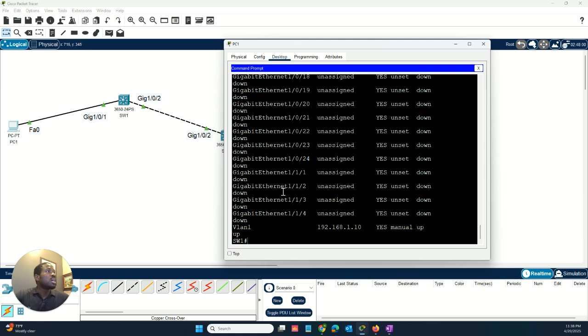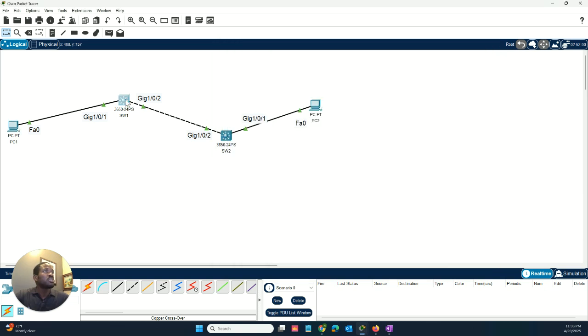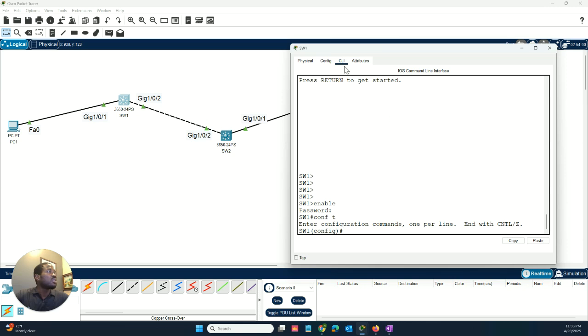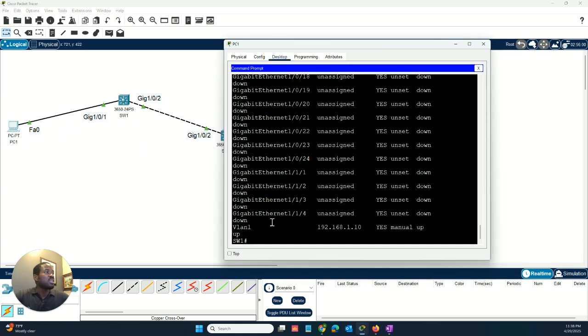So you see, we can perform the same commands from this PC, just like we perform those commands on the CLI of the switch itself. So that's what telnet is used for. We don't have to go to the switch itself to plug in a cable. We can do that remotely, and yeah, awesome.